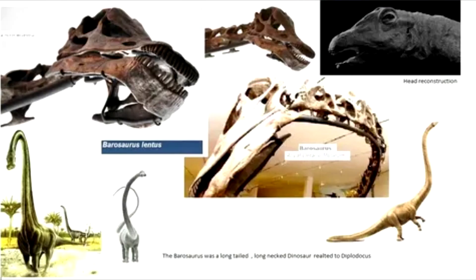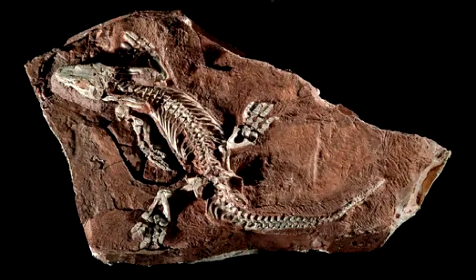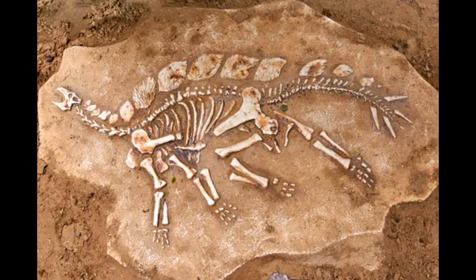The team measured the distance between bite marks on the larger Tanystropheus and compared them with the jaws of various predators sharing the habitat. The likely culprit was either a large Nothosaur — seal-like ancestors of plesiosaurs — or one of two large predatory ichthyosaurs. Dr. Muijer said the smaller Tanystropheus may have been attacked by a smaller marine reptile or a large fish.